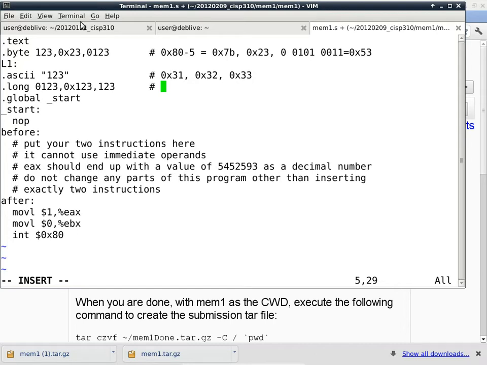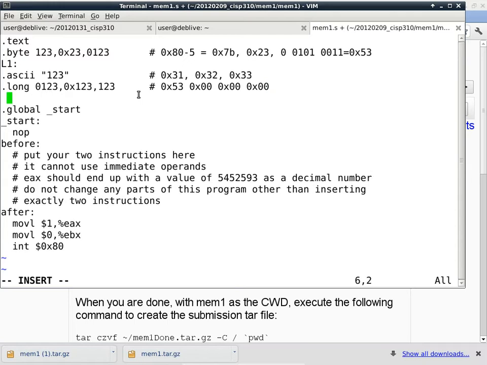We already know that octal 0123 is hexadecimal 53. But this time I'm using up 4 bytes to represent exactly the same value. So if you want to list everything by bytes, then you would have the least significant byte occupying the lowest address first, and then we have the padding zeros, the more significant digits, taking up the higher bytes. So these 4 bytes will represent 0123 as a dot int or dot long. They're basically the same thing.